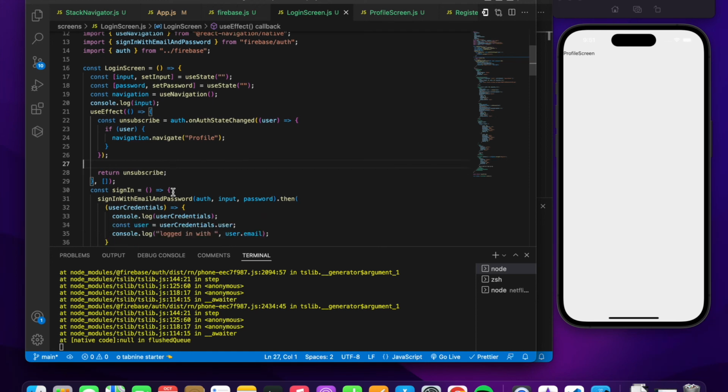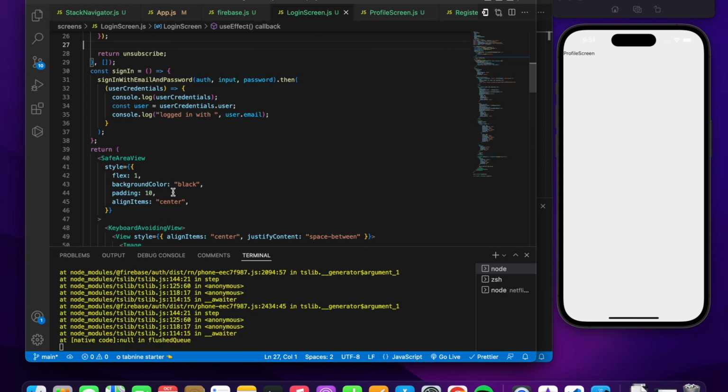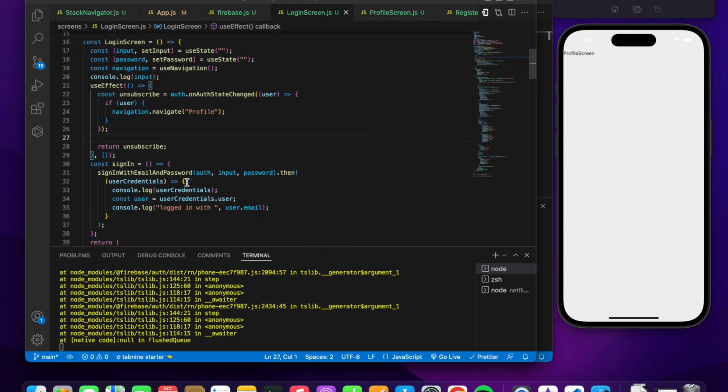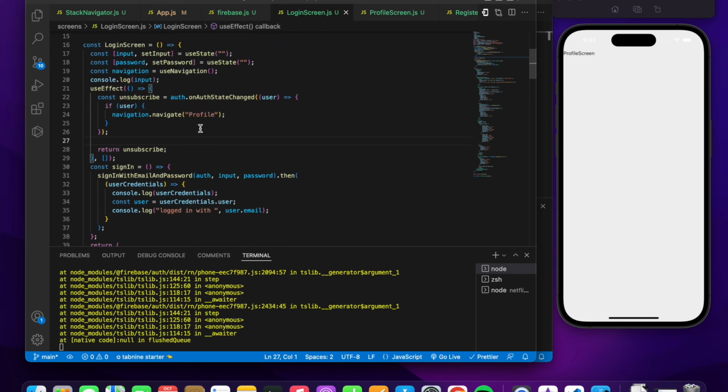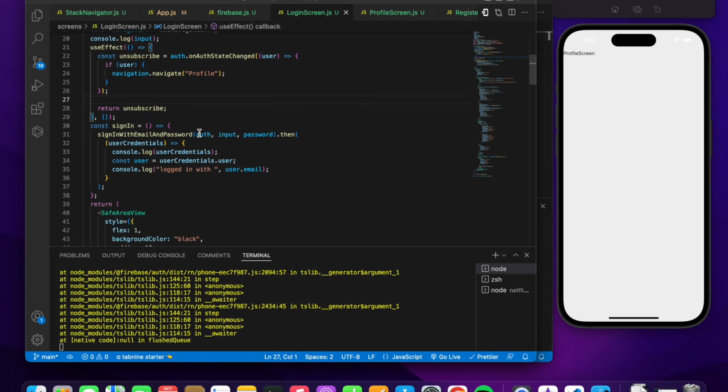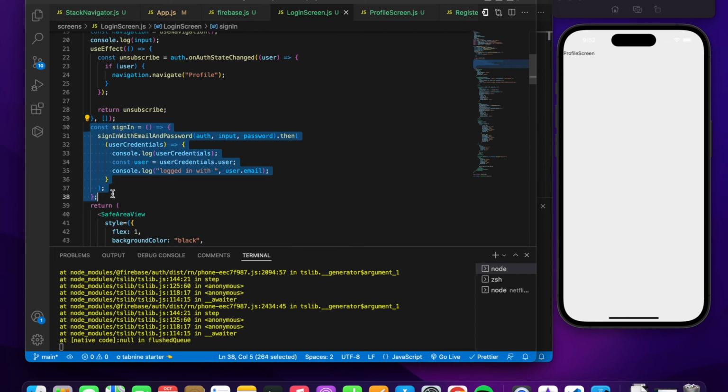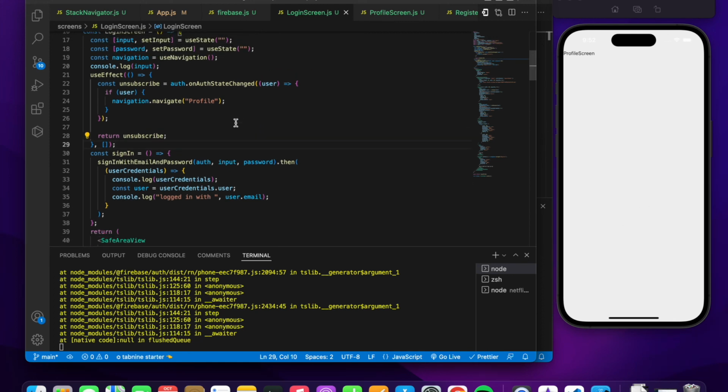Okay, I think that's it for this video. In the next video, as I told, we're going to start with the loading part. So if it is loading, that is for that particular time interval, we're going to show the activity indicator. Or else we're going to show the profile screen itself. And this function, as I told, is only going to work if the user is signed out. So this sign out button is going to come over here at the bottom towards the right in the profile screen. So we are going to implement that in the next video.